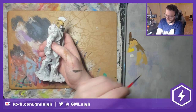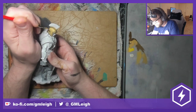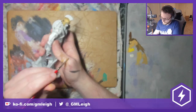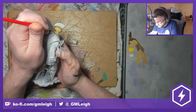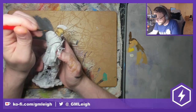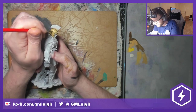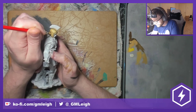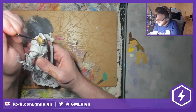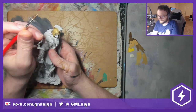All right, I'm taking my mid-tone paint again, and I'm going to try and blend out some of these rougher, sharper edges here. So now I'm going to build back down to the base color to soften out these transitions. I just put water on my brush and I'm just poking at the paint. This takes away that hard edge so that when it dries, it's slightly more mixed. And buttercup.